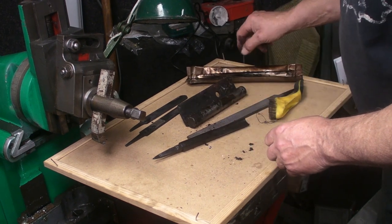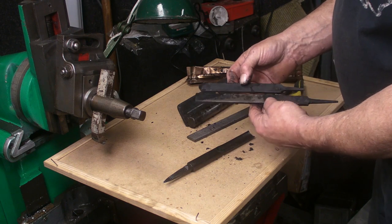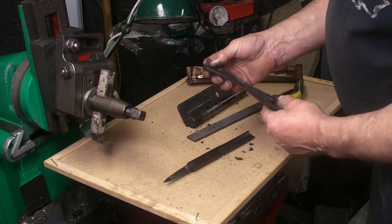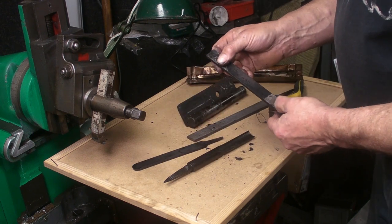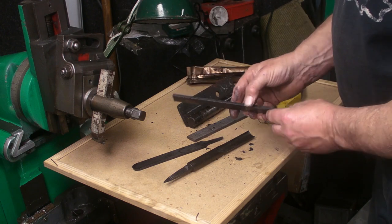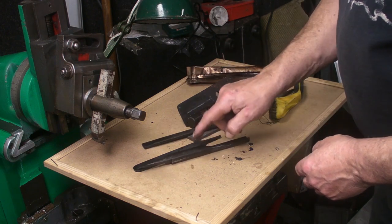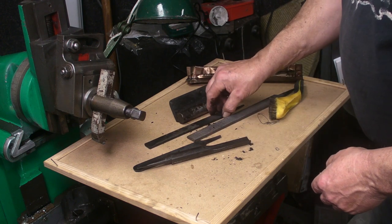It was the first attempt. Right guys, I'm going to knock these into shape now with the grinder. That one's going to be the scraper. That one's the skew. And of course we've got the spindle gouge. That one just wants to clean up now.